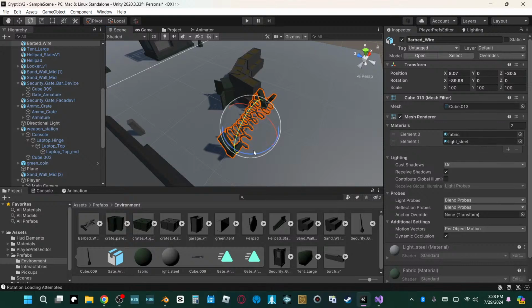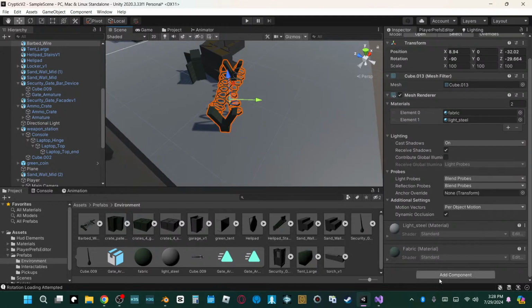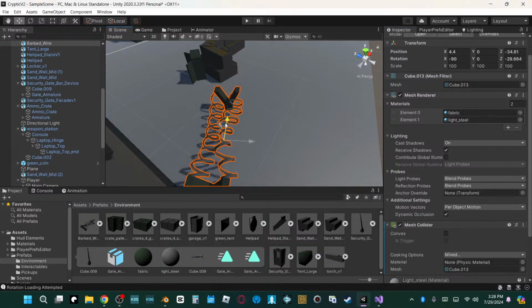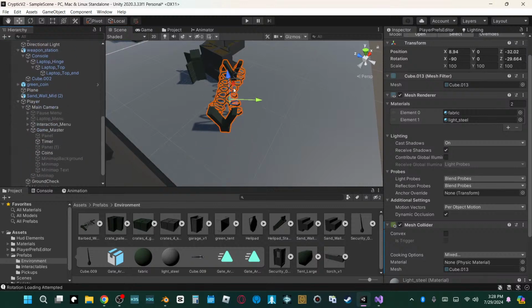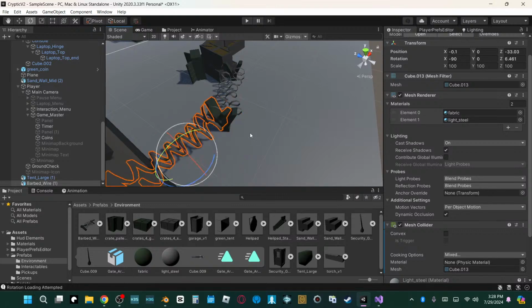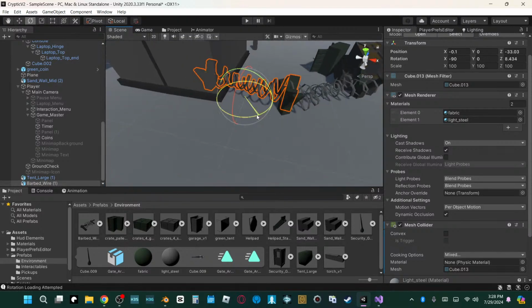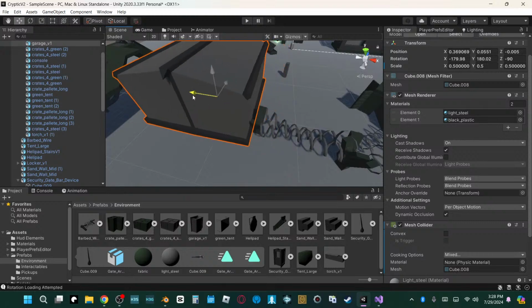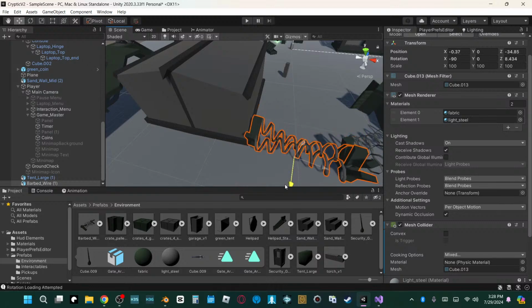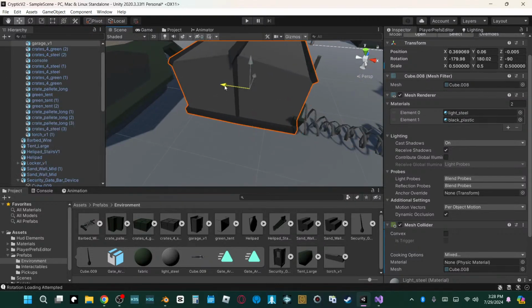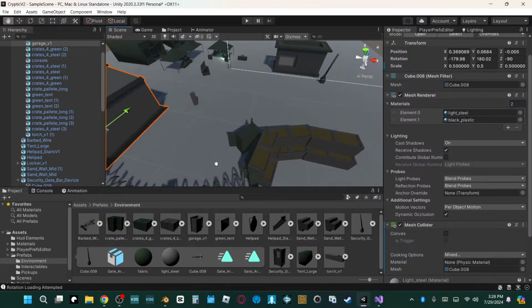So I might be able to use this then. Let's add a mesh collider. Okay, that seems to be good.